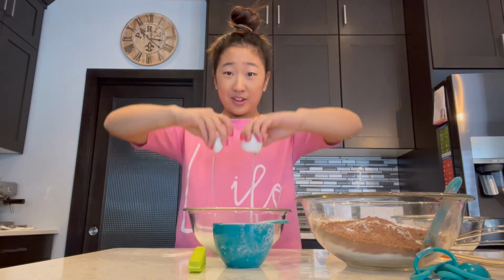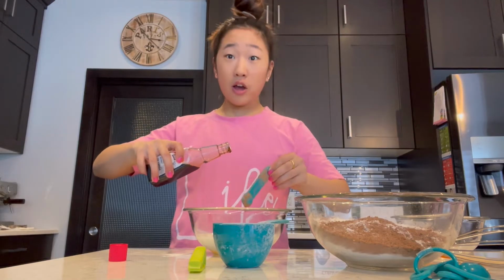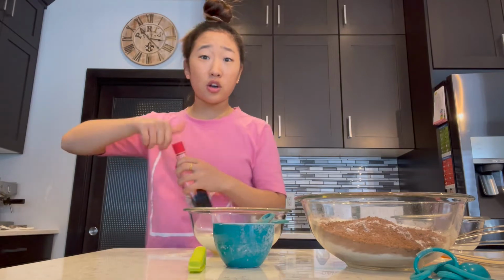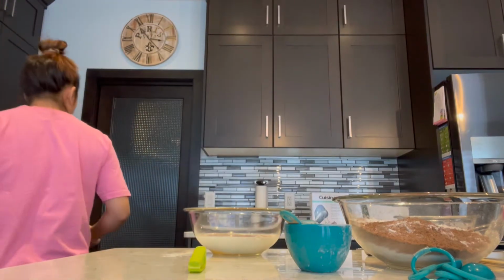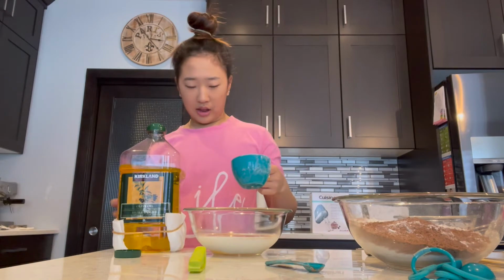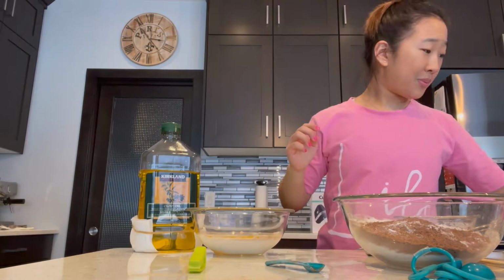This makes me feel like a chef. Oh, that was so good. I'm doing so good today. I have a good feeling about today. Vegetable oil? Like what kind? Olive oil. And I'm just gonna eyeball 1/2 cup. I think that's enough. Perfecto. I need to mix now. Whisk it up.